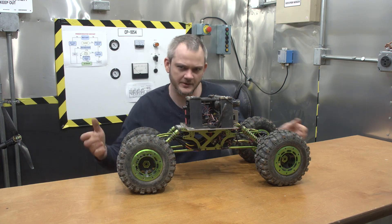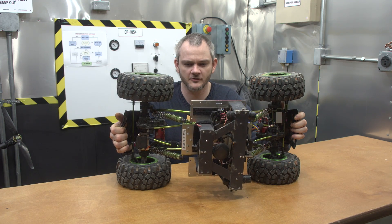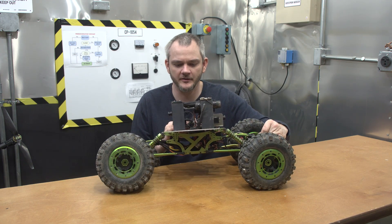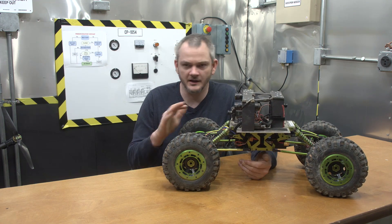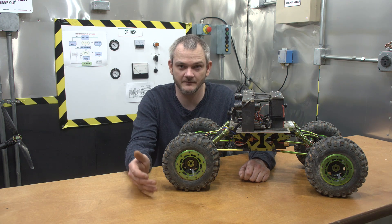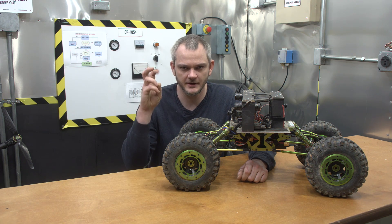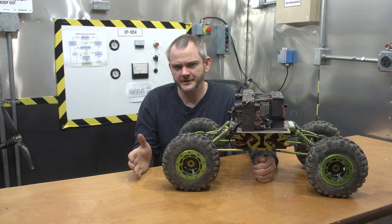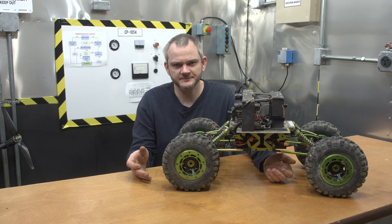A lot of people have questions on exactly how I have this thing set up, so I'm going to go into a little more detail. This started off as an 8-scale rock crawler. The big difference has been that I added the APM Autopilot module, which interfaces with your regular receiver. Being that I'm doing more than just forward and back, you need more than two channels. I'm using an 8-channel radio — it's actually 9-channel but really 8 usable channels, which is plenty. It's a little different from a standard stick transmitter, but you get used to it — it's more like a video game with an old arcade-style joystick.